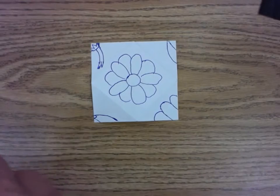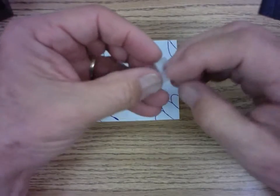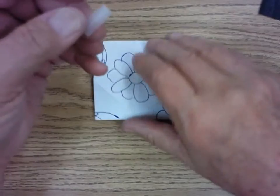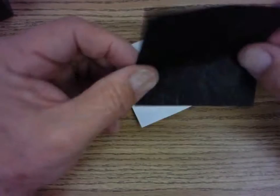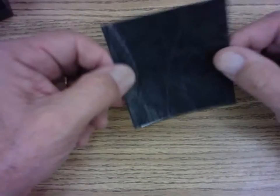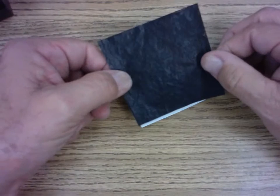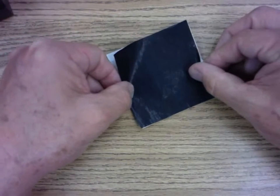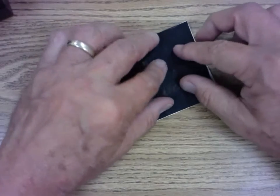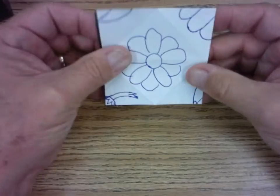I'm going to take just a small piece of tape and make a loop out of it. And we're going to stick that right on the back there. And then we're going to put our carbon paper on here. Make sure you put the pattern design down so the carbon is facing out. If you put it the other way, you're not going to get much copying done when you trace over this. Okay, now, it doesn't have to be exactly on there, but pretty close to the edges.